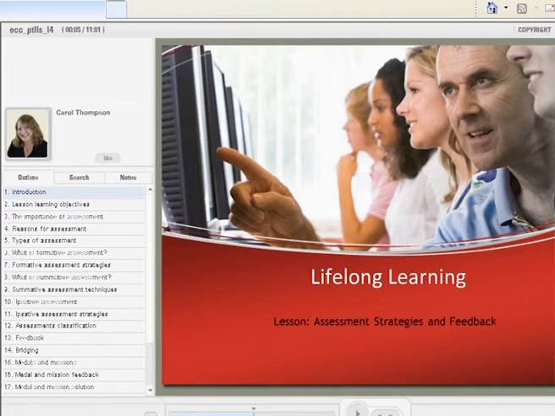And she'll also look at some formative assessment strategies and summative assessment strategies that you would use at the end of the teaching process. She'll go on to look at ipsative assessment and the strategies that you might use, and she'll also look at an overall classification of the different types of assessment you can use with your learners.